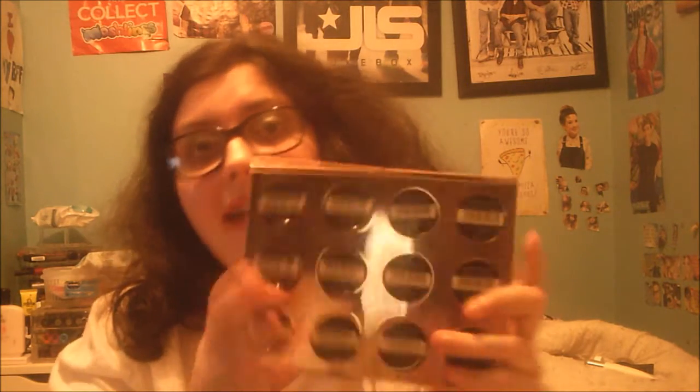They're just very natural looking, very easy, and I just use my finger to go over like that. I love this palette so much, and I have all the shades on the back, so if you have any questions of which shade you liked, then let me know and I shall tell you. So these are the eyeshadows, blush and highlight. If you like any of them, let me know in the comments and I will let you know the name of these.